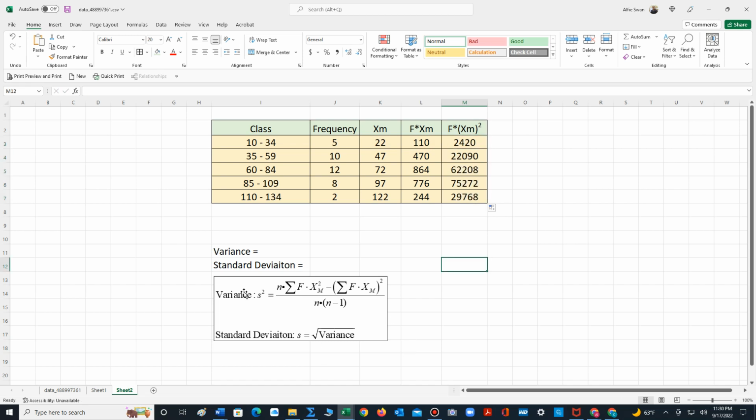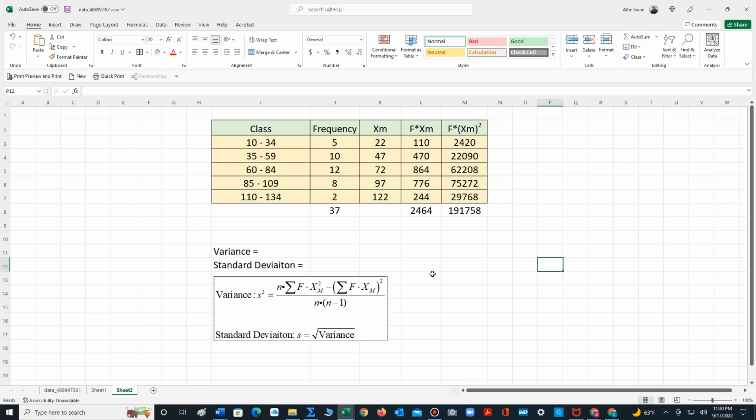So if we notice, this is our formula. This is called the shortcut formula for computing the variance for group data. Keep in mind that n is the sum of the frequencies. So let's find the sum of the frequencies. That's n, 37. This notation here is the sum of this last column. This notation is the sum of the column that precedes it. So let's select both of these columns and use the auto sum feature to find the sums of those values.